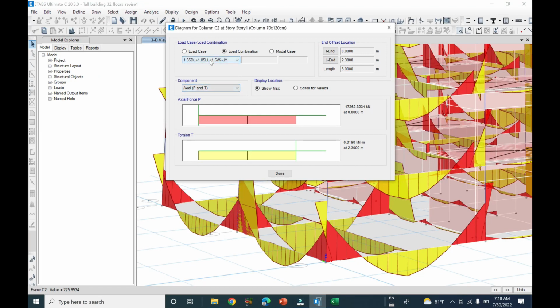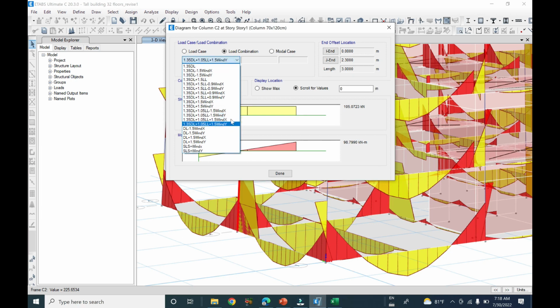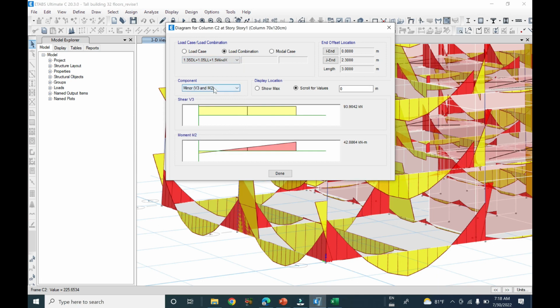You can check the moment for the positive wind direction, major axis and minor axis.